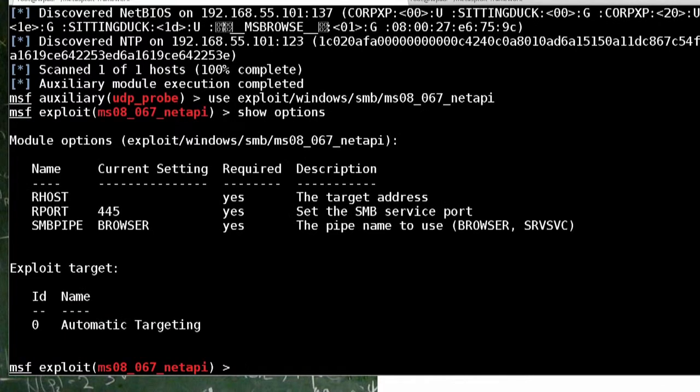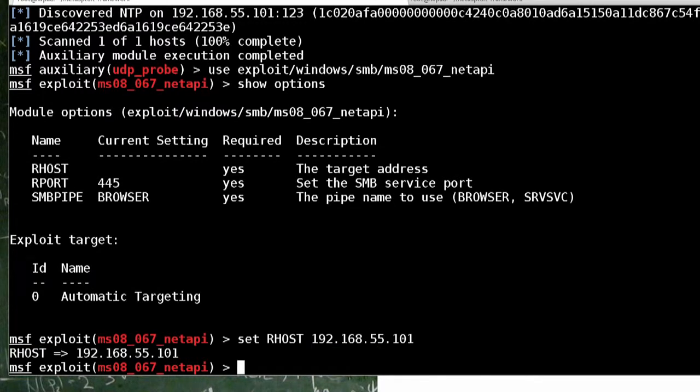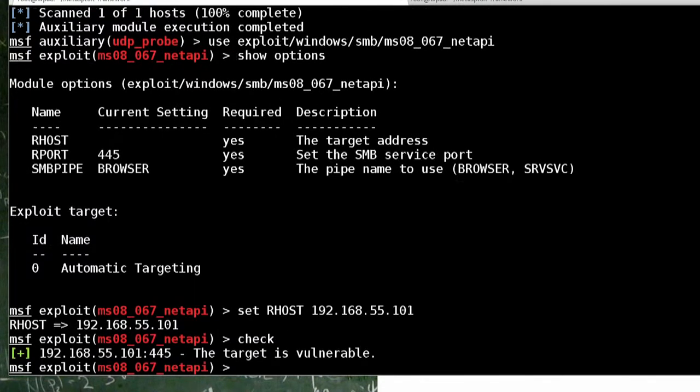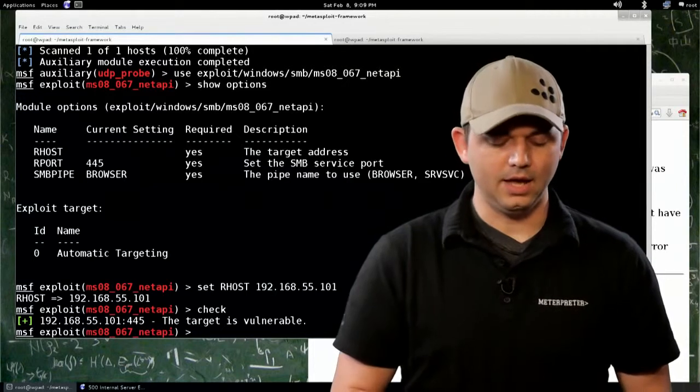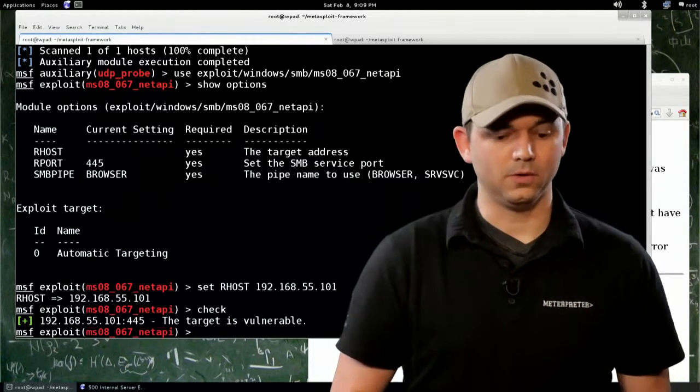MS-08-067. Set our host to 192.168.55.101, and let's run check. Check is a special function, a lot like exploit and run, or generate.